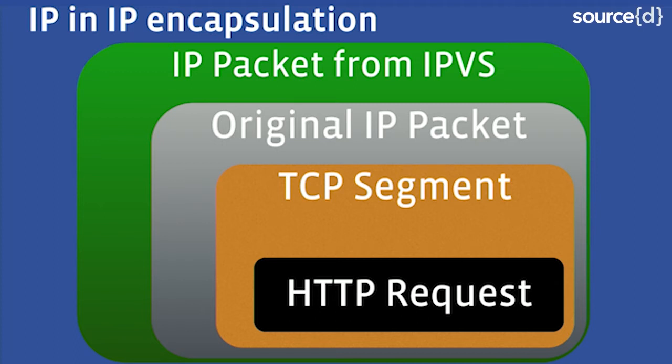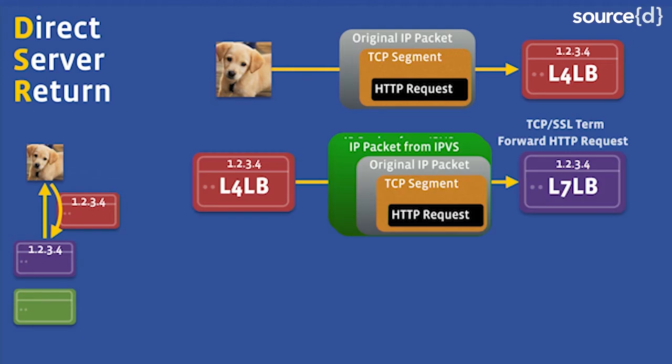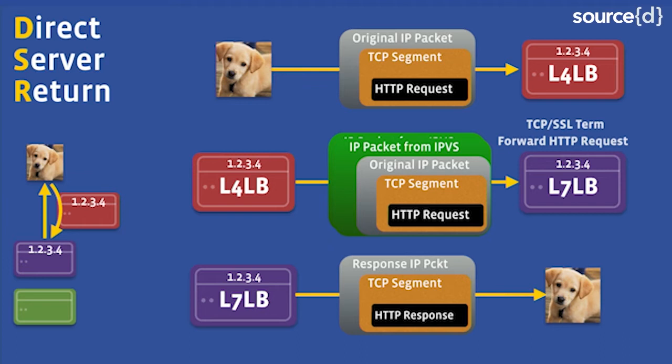So this is kind of a better example. Puppy makes the request. This doesn't get modified until it hits the layer 4 load balancer. The layer 4 load balancer will do its hashing, figure out which proxy it needs to go to, and then put this IP packet inside another IP packet and send it on to Proxygen. Proxygen supports IP and IP encapsulation. It takes this packet out, drops it back on the network. All of our Proxygen machines listen on this 1, 2, 3, 4, whatever, address on the loopback interface. So it will get this, process the request, and send it back out. And again, everyone's happy.